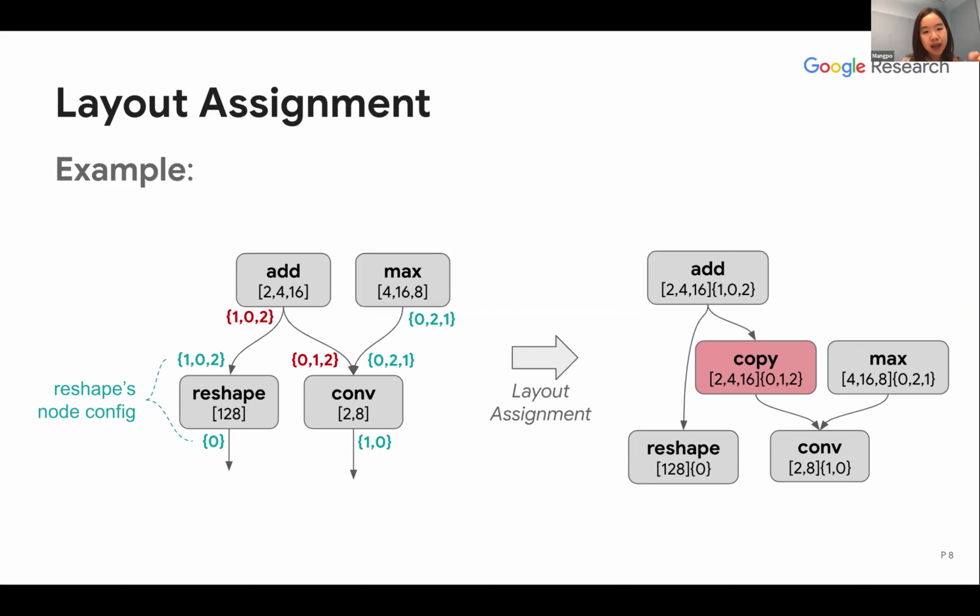So in this edge between add and convolution, if the assignment is conflicting, what we need to do is to insert a copy, or you can think of it as a transpose, to transpose the layout into the format the next node is expecting, right? And this optimization is tricky because we want to pick the layout so that each node runs fast, but at the same time, we don't want to incur this additional copy or transpose operation, right? And again, you can see here that the search space is also exponential in terms of the number of nodes. And it's even more because for each node, there are many, many more choices.